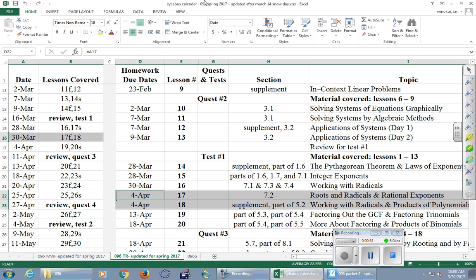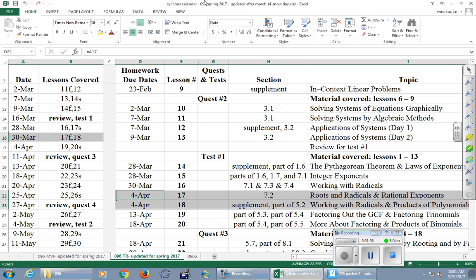So the topics for today: roots and radicals and rational exponents. You remember last time we talked all about radicals, square roots, cube roots, fourth roots, things like that. So we'll extend that and talk some more about exponents. And then we're going to do more work with radicals and then finally change gears into products of polynomials. Once we finish working with radicals and jump into the products of polynomials, it really is a completely different topic. You can see trinomials here and binomials there, and we're leaving exponents and radicals, but this is our last intense day of exponents and radicals, okay?